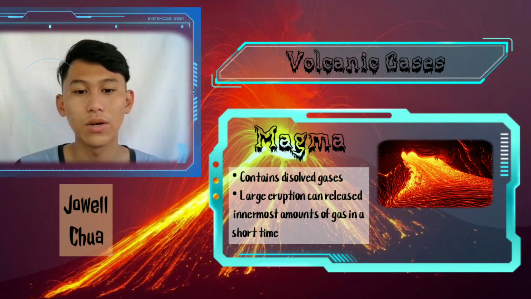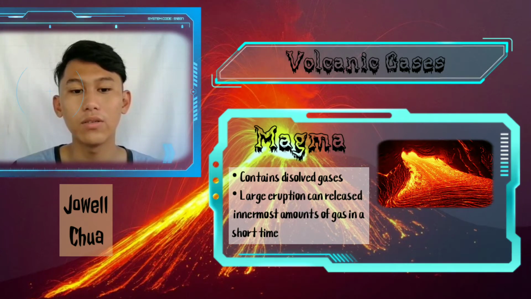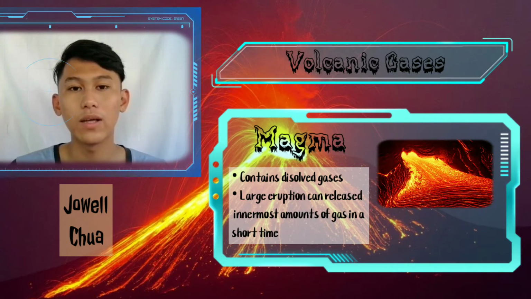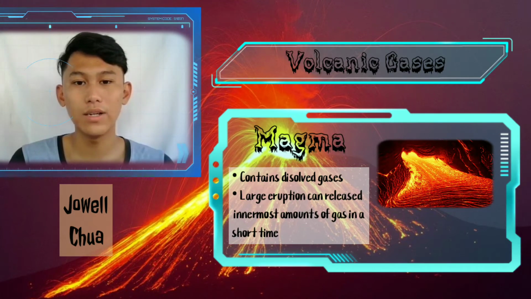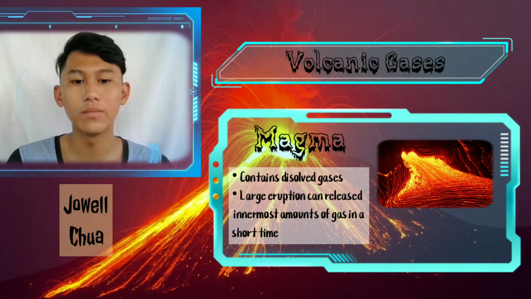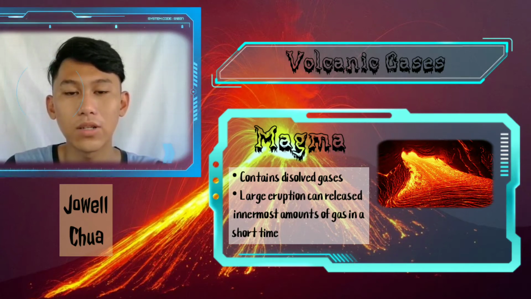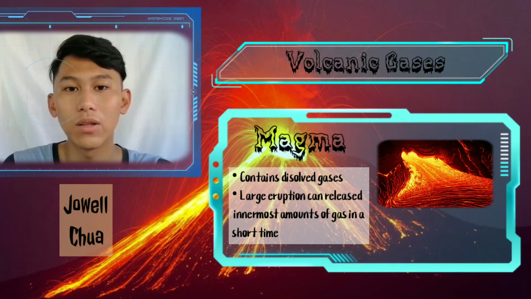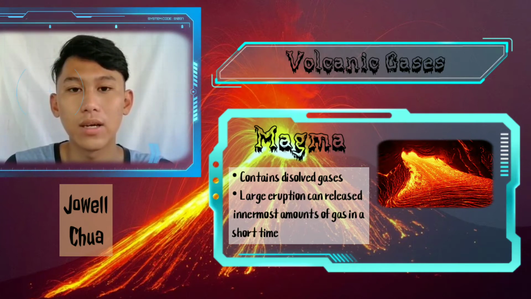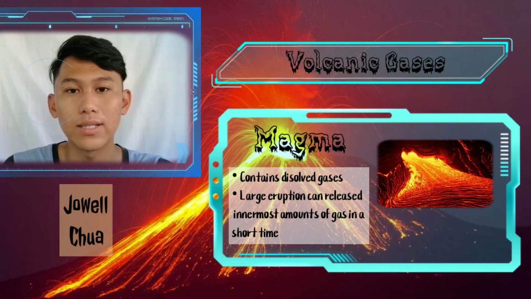As magma rises towards the surface and pressure decreases, gases are released from the liquid portion of the magma, which melts and continues to travel upward and is eventually released into the atmosphere. Large eruptions can release enormous amounts of gas in a short time. The 1991 eruption of Mount Pinatubo is thought to have ejected more than 250 megatons of gas into the upper atmosphere on a single day.